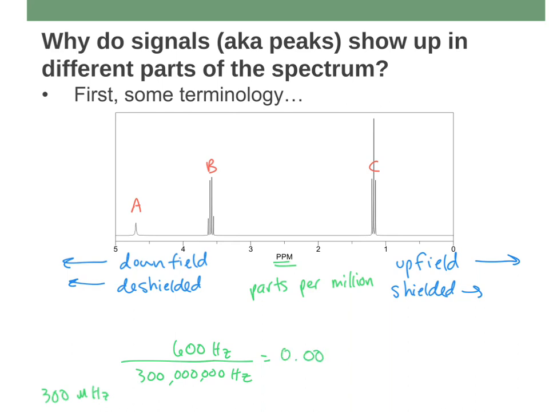Like 0.000002 in this case. Is that right? 1, 2, 3, 4, 5, 6. That's a really, really small number. But you'll notice that this is the same as 2 parts per million, because this is in the 1 millionth place. What's nice about using ppm is it doesn't matter what size magnet you use in your NMR spectrometer. It's always going to give you the same ppm for a given compound. So if we use a 60 megahertz machine and someone else uses an 800 megahertz machine, we're going to get the same ppm. We'll have different line broadenings, but they'll show up in the same area of the spectrum.